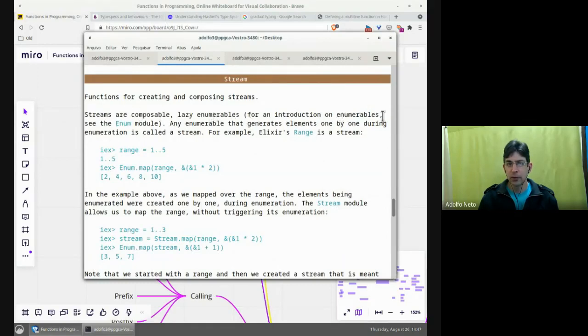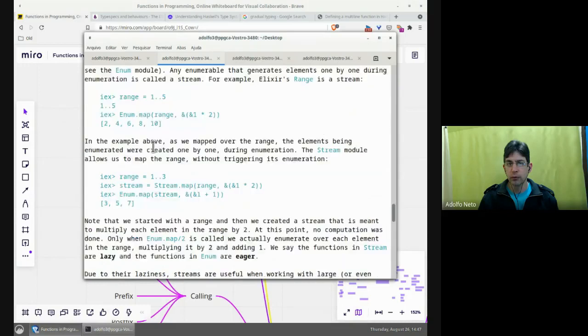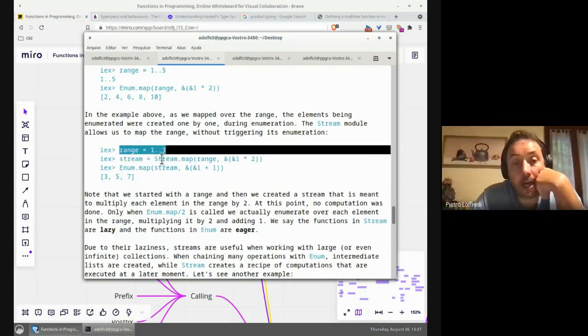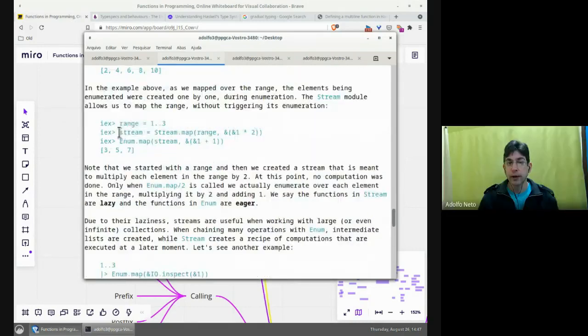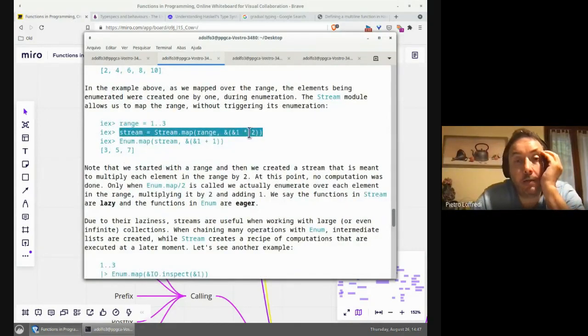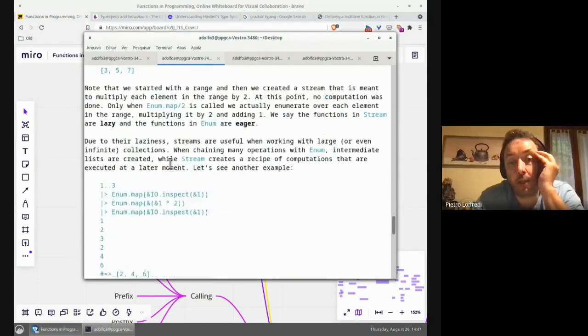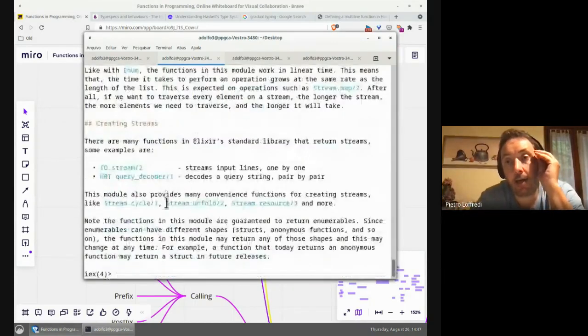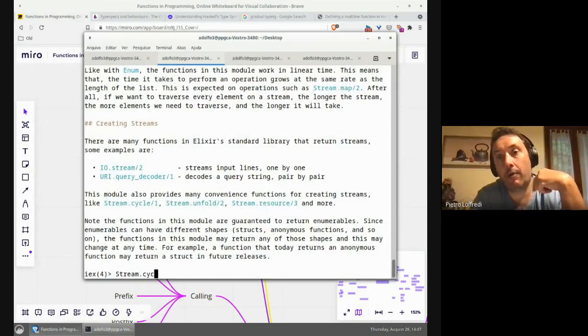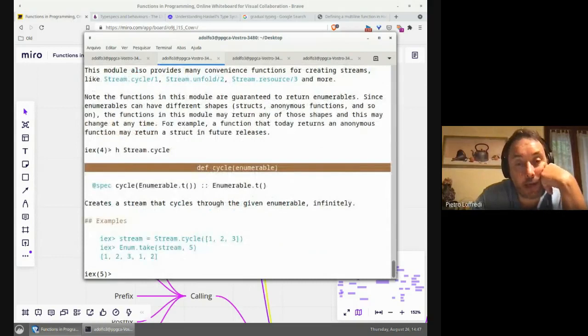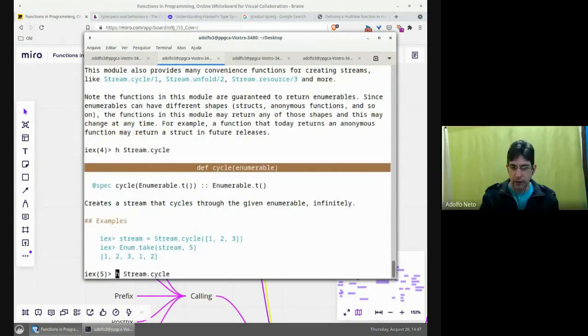For an introduction on enumerables, see the Enum module. So yes, you can use cycle. With cycle you can produce any number of the products of your function, which I think is quite interesting.